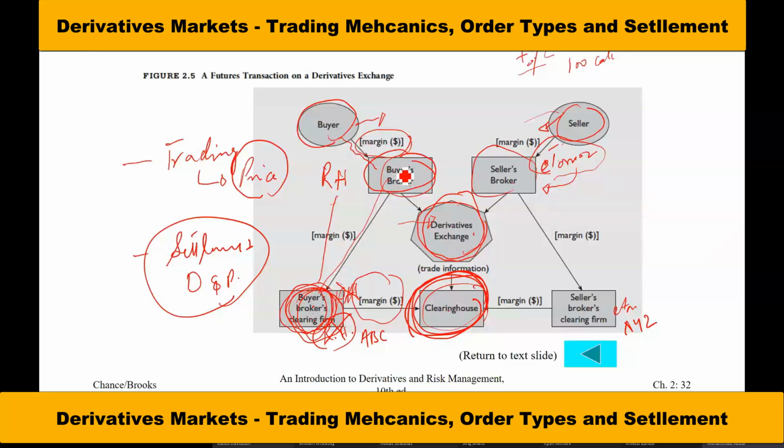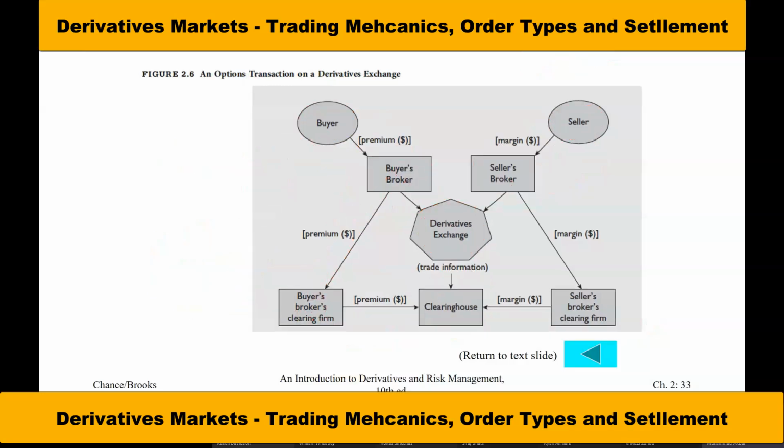Our brokers may have different margin requirements for us than the clearing firm has for Robinhood. So keep that in mind also. If we are required to have a 5% margin deposit, it's not going to be the same requirement for the broker by the clearing firm. It will be different and it will vary. The same is the case for options. The same is the case for stocks. It's just only about payments.